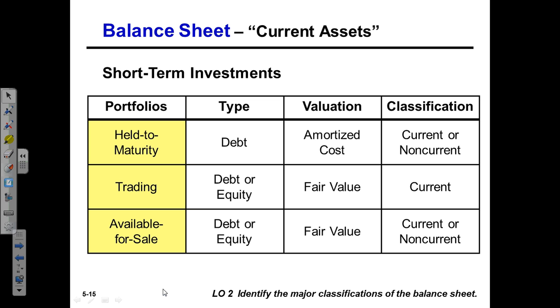These are at fair value, aren't they? Why would they be debt or equity? I can invest in bonds, right? But I'm not going to hold them to maturity. Sure, I can invest in debt, and it could be either trading security or available for sale too. That makes sense? Okay? And by the way, this could be current or non-current. That's right. Available for sale, remember? There's short-term and long-term. You guys already know all this stuff, don't you? Okay, so pick it up. And what do we do with the income off of these?